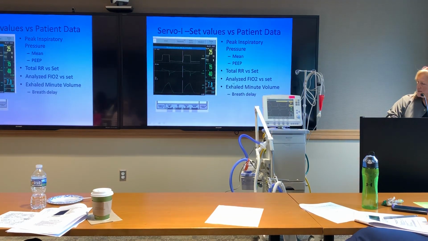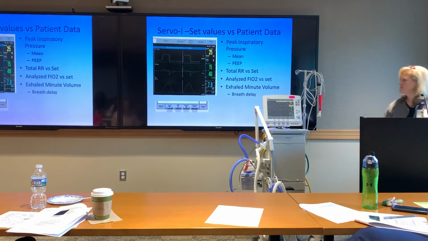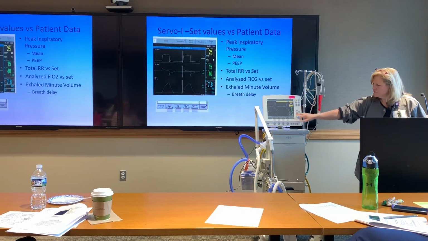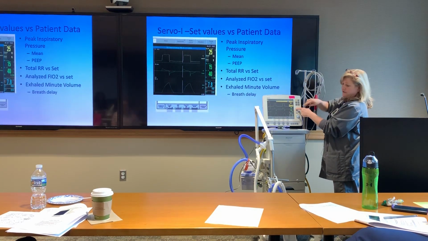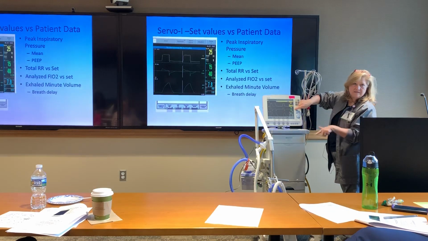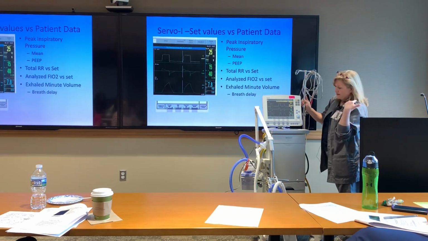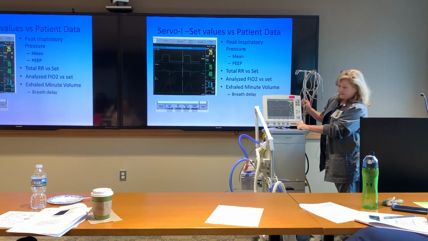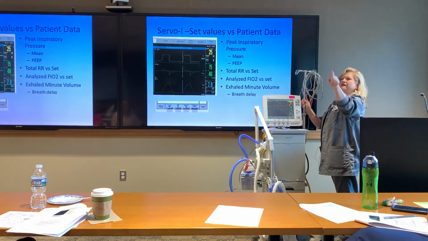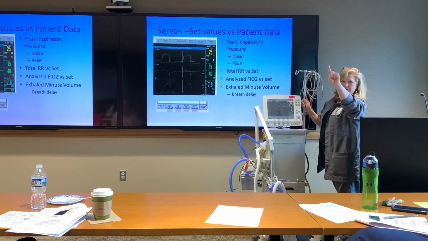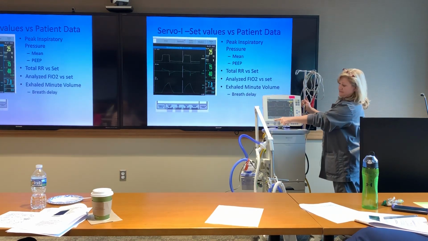All right, and your PEEP you guys know about. Total rate versus set rate: right now it's the same because I'm not breathing over the vent, but this number here versus this number here. I have an FiO2 here and I've got an oxygen here. This one in green is being analyzed. This here is what is set. Why do I point this out to you guys? You guys all know the oxygen breath button, yes? It gives you 100% for how long? You fail. 1 minute. Only 1 minute, okay? And you know, the minute I hit that button, this changes to 100.